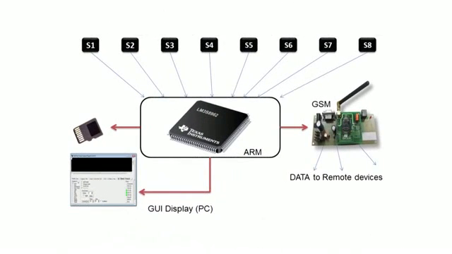We have three main objectives for the designing of this system. First, to provide a real-time interfacing of various sensors to the system with a graphical user interface capability. Second, to acquire the data from various sensors periodically and store it to the SD card. And third, to send an alert SMS in a critical situation using a GSM module.